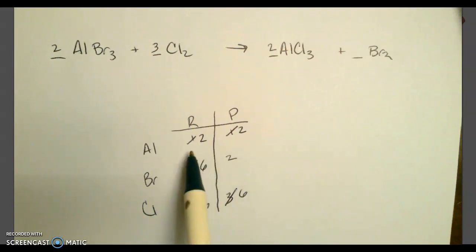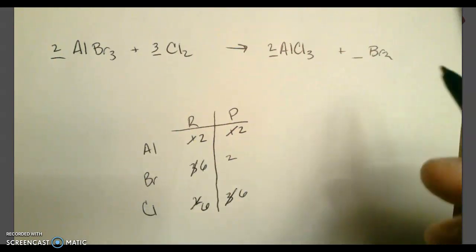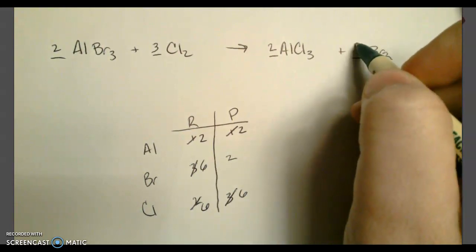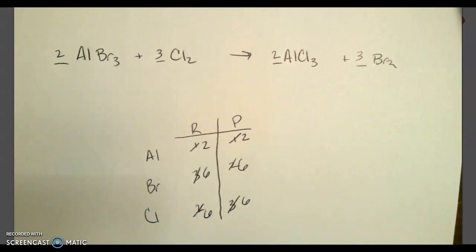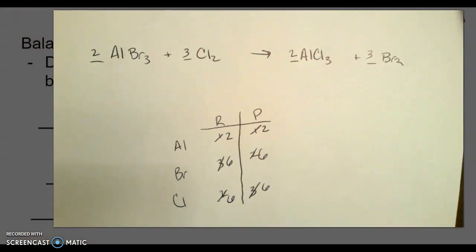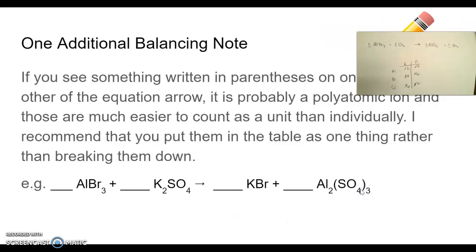So let's take a breath, check in. We got these are even. These are not even and these are even, so the only thing we need to fix is bromine. So I'm going to go find bromine in the product. I'm going to put a 3 there. 3 times 2 brings that to 6. So hopefully, maybe some of you got all of them, got 1 or 2, but hopefully having them to check here might be helpful to make sure we're getting some of those right answers as we are practicing balancing.